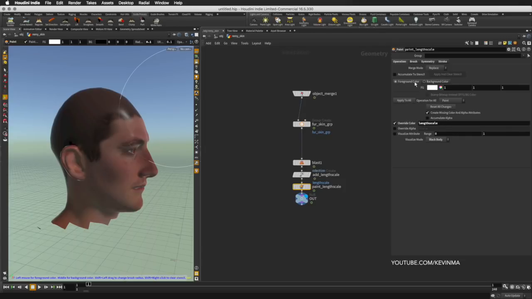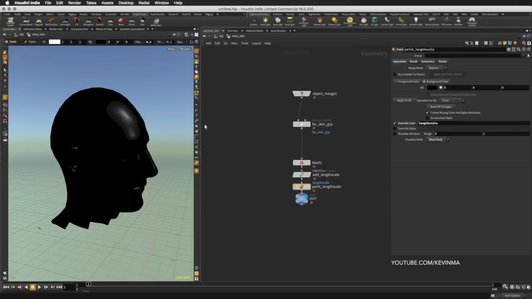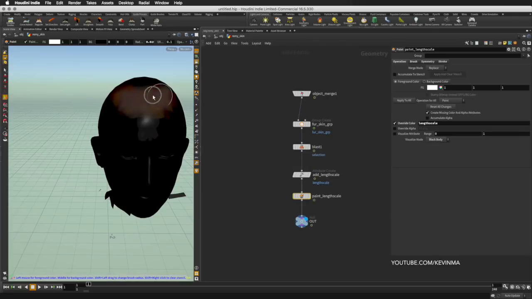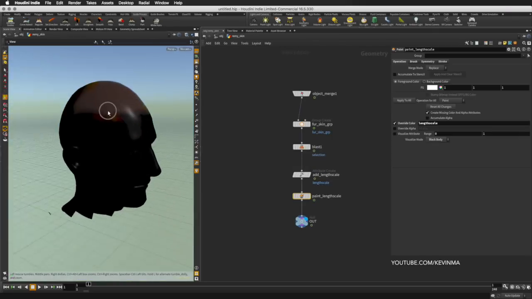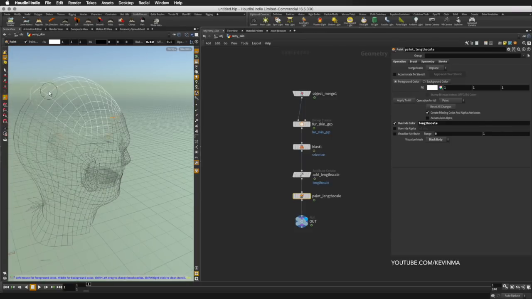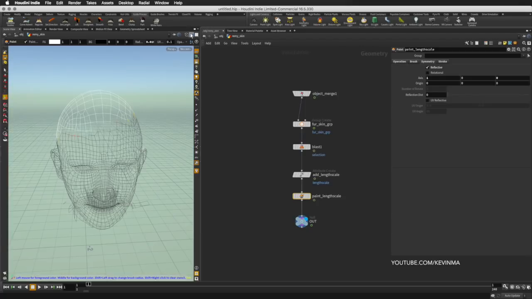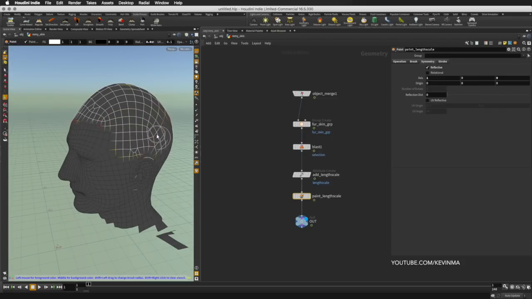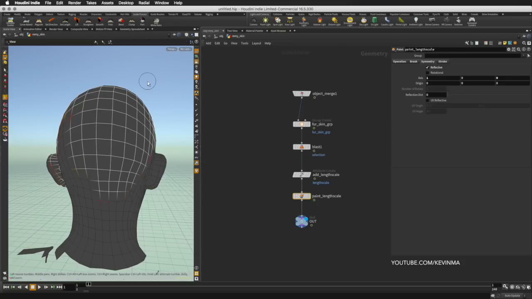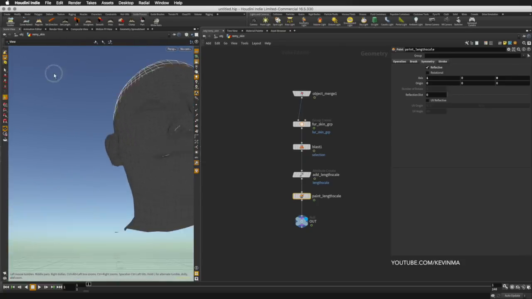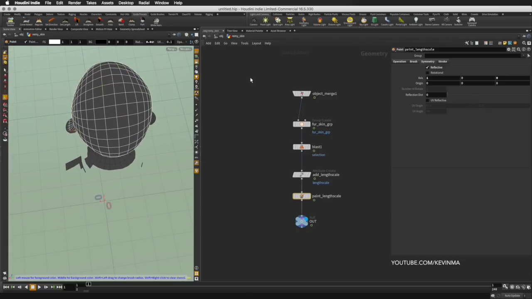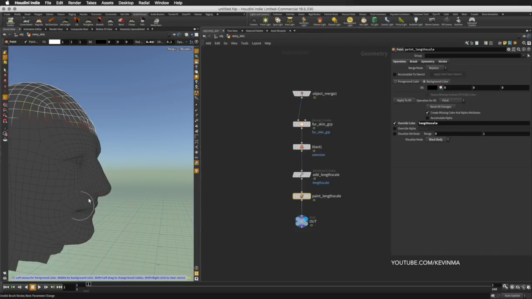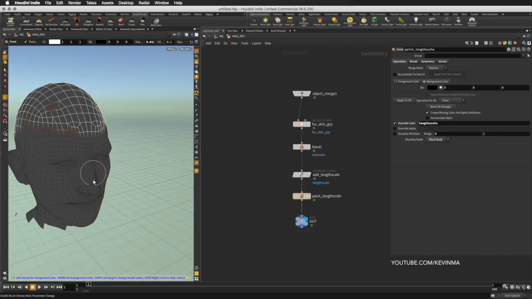First of all, let's go to background color and apply black everywhere. Then we can paint white color, foreground color, to indicate where you want to grow the hair. Okay, so let's start to paint. You can also switch to other display mode for better viewing the colors. Shift left mouse button for resizing the brush, and middle mouse to remove the color. So we remove the colors that we accidentally painted.